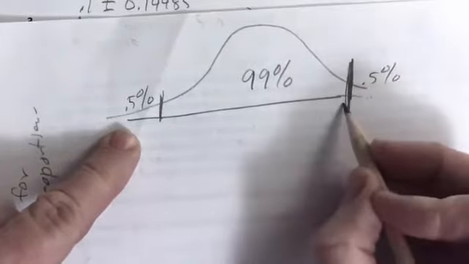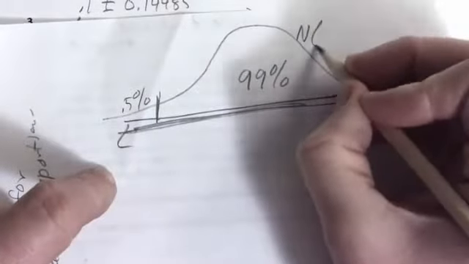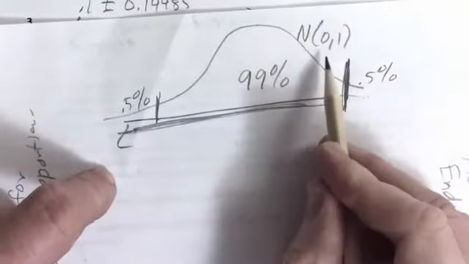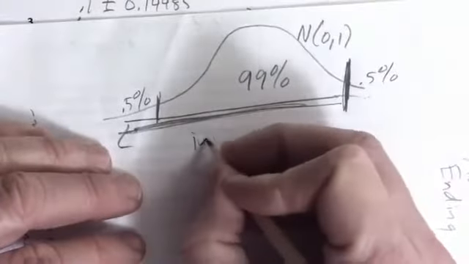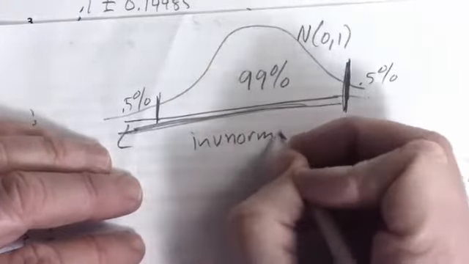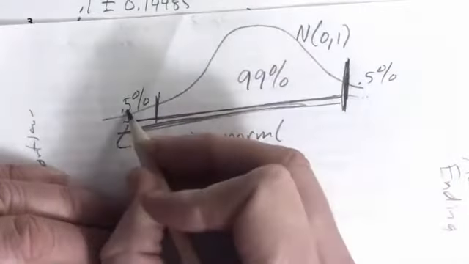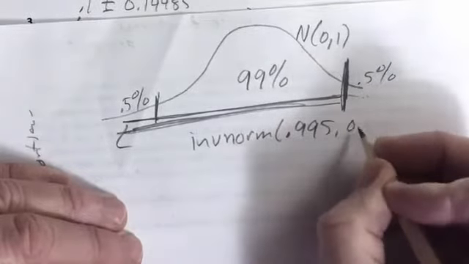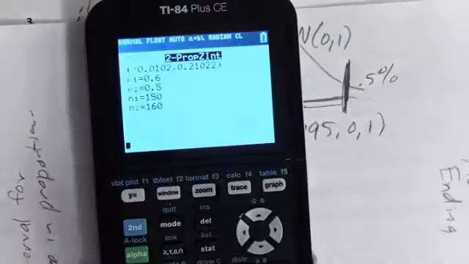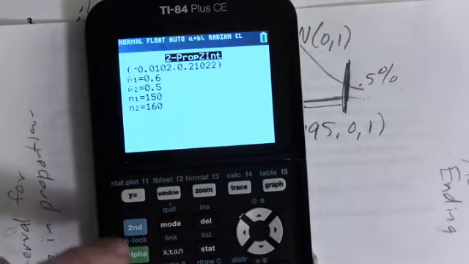And so we're going to use inverse norm with the standard normal curve. This is the standard normal curve, mean of 0, standard deviation of 1. That is the curve of Z-scores, and it'll tell us the Z-star. And so we'll do inverse norm. We'll do the percent that is to the left of our value, which is 99.5%, or 0.995. Mean of 0, standard deviation of 1. And that'll tell us the critical value. So in other words, to find a critical value, you just take your percent and you add on one of the tails, in essence. So let's do inverse norm.